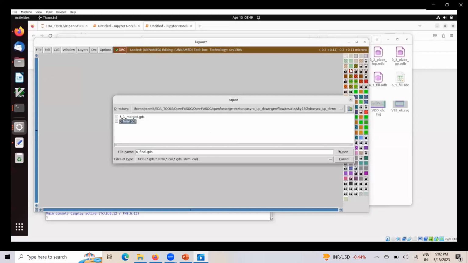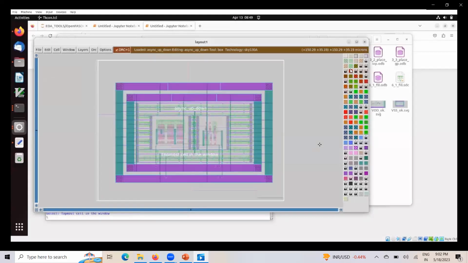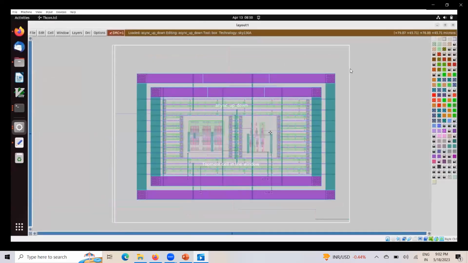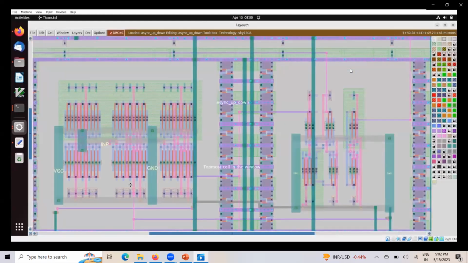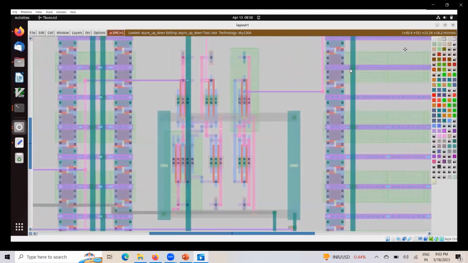Here you can see that everything is nice and clean. Well, we have one DRC error. I think that's maybe due to some metal 1 layers. Let's check if the VDD domains are already created or connected to the core domain.